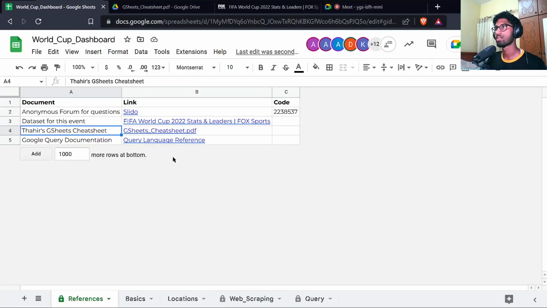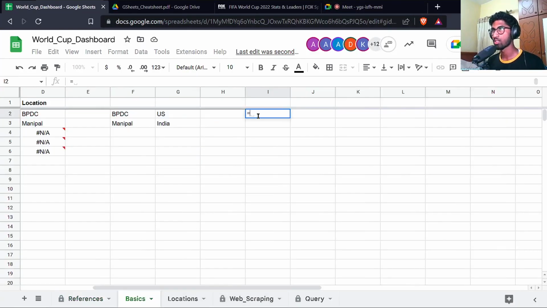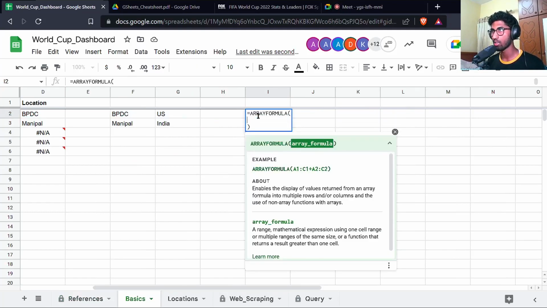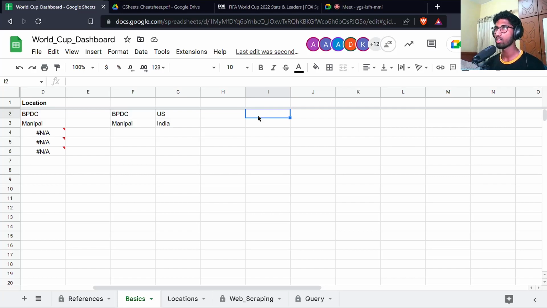Now, an array formula is going to apply a formula onto an array of elements. Now what is an array? An array here is a range. So 3, 4, 5. Let's say I want to multiply these column values by 2. Our normal method would be, you say equal to, select these values and say into 2. Then you copy the formula and paste it. Perfect. If I change this, it updates.